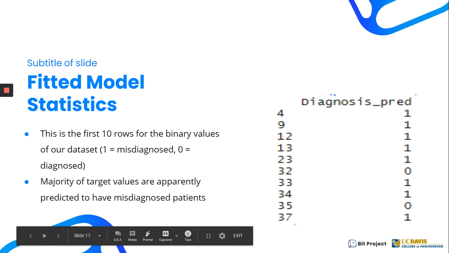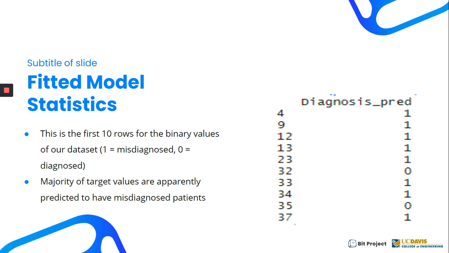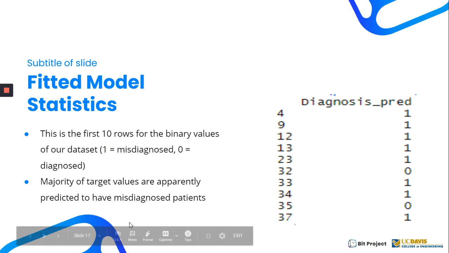So these are the fitted model statistics using the predictive variable that we just created. As you can see, apparently the predictive model knows that the majority of patients have been misdiagnosed. We're not fully sure if this is a good thing. We could assume that either the doctor legitimately made a mistake, but who knows? It turns out they could be incorrectly misdiagnosed, but could have the disease. We will find out more about that in the next slide.